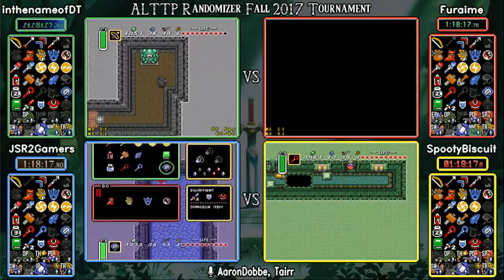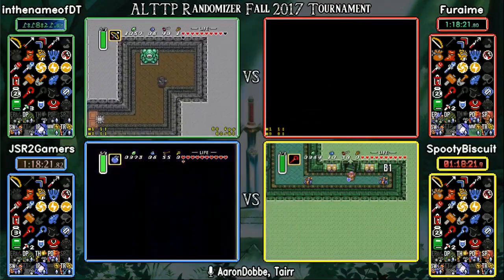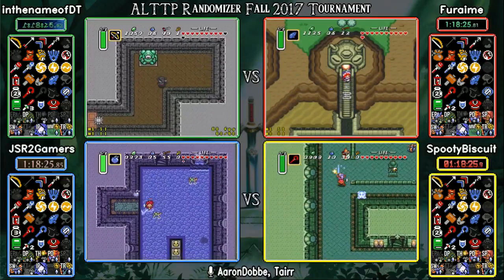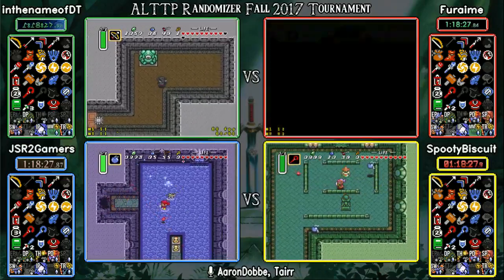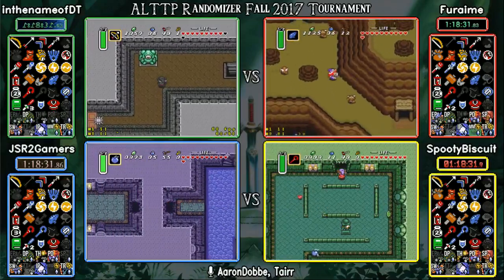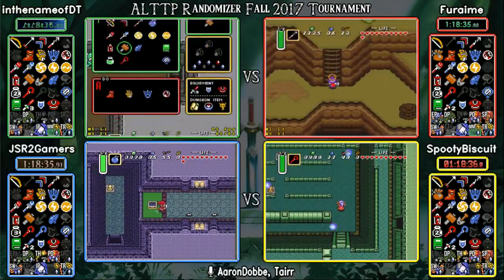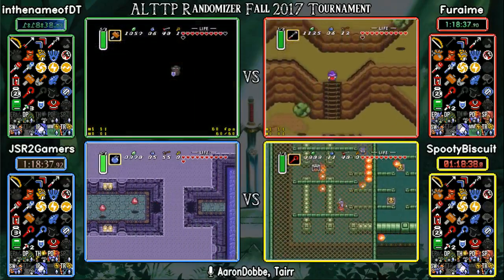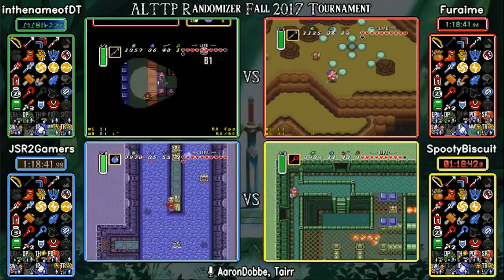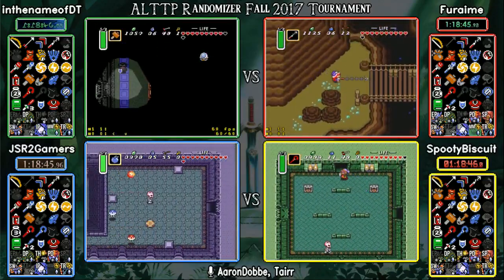What's Furaime doing? Yes, I'm wondering too. I think you realize what he was doing. He's already been here. He's already got this crystal. Curious what that was about. Oh, he's picking up extra arrows. That is a very, very smart thing to do. Didn't realize how low his arrow count was, but he did need some extras for Ganon's Tower, so it was some good, quick thinking to pick them up there while he had easy access to some.